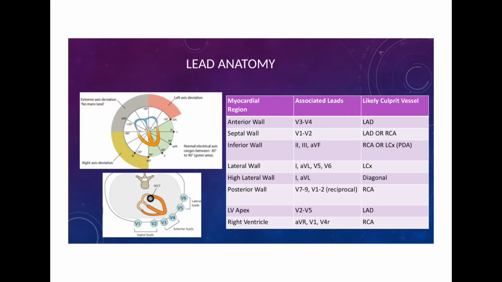So this is a view of the heart in the frontal plane up here, and this is a view of the heart in the coronal plane. And you can see up on the top in the frontal plane the limb leads. So starting with 1, 2, 3, AVL, AVF, and AVR. And they're each looking at the heart from a different angle. So, for example, 1 is looking at the heart from this direction, 2 is looking from this direction, and AVF is looking from this direction.